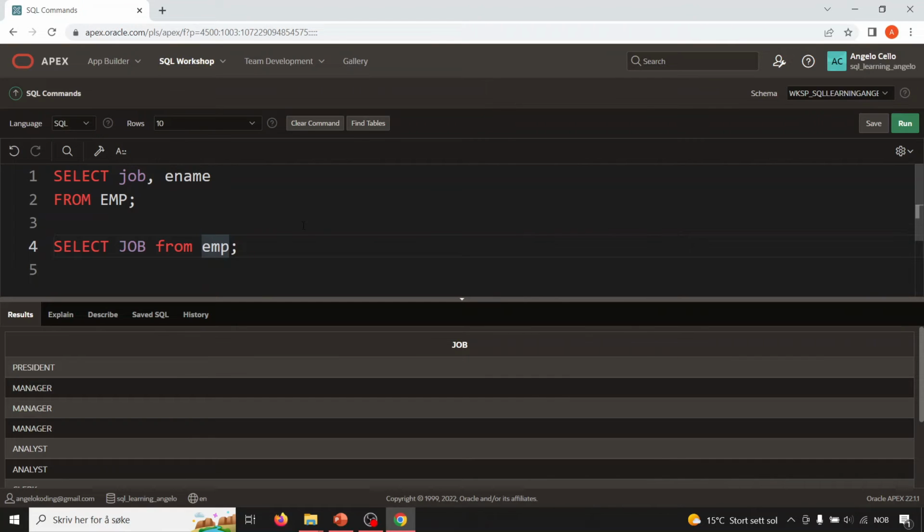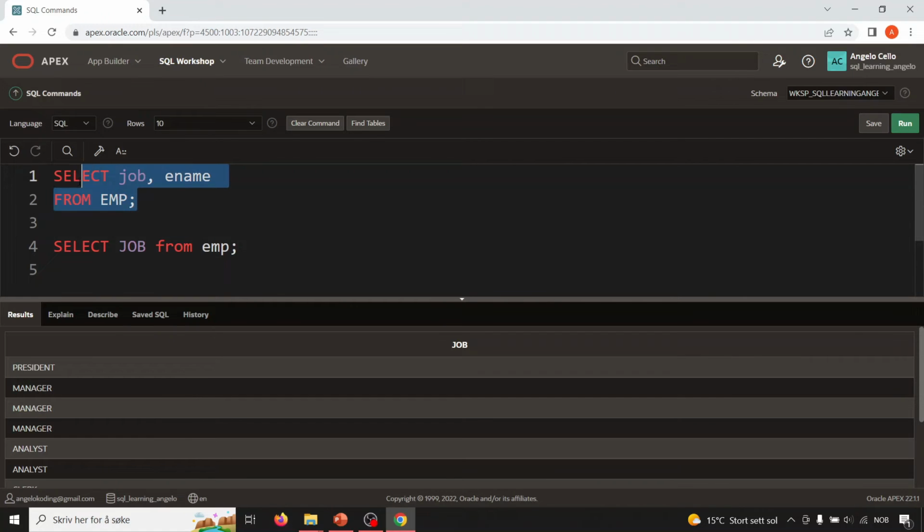So we have actually 2 statements here in this window. So we have the select statement over here where we have the job column and the ename column from the emp table, and we have this statement over here where we only selected the job column from the emp table.